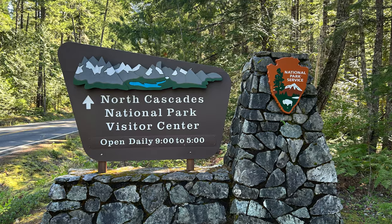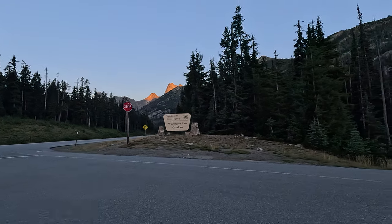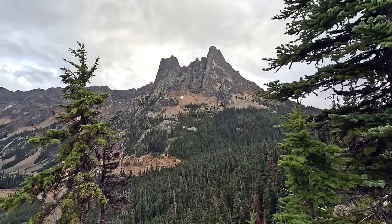Welcome to Washington and North Cascades National Park, here in the beautiful North Cascades mountain range in Washington. We are at the Washington Pass Overlook, and it is a little chilly. It's August and it's about 41 degrees Fahrenheit, and it's actually trying to snow. It's a little cloudy and overcast right now, so the visibility isn't the best. But it's still very beautiful — absolutely gorgeous here in the North Cascades, which are also known as the Alps of North America.